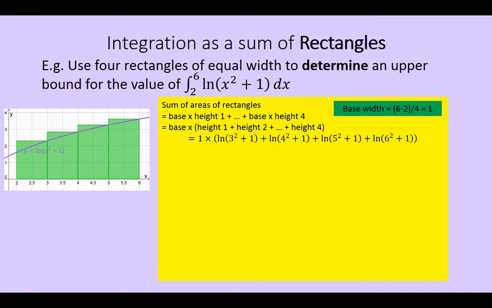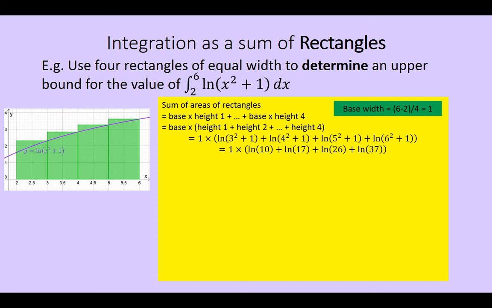Now in the question it says determine, and there was an exam question on one of the sample papers where they then required you to do some calculations of the numbers. Even though we're working with natural log and we can use a calculator, they still wanted us to simplify the terms before calculating. So that's why I've written this line here. I've just worked out what 3 squared add 1 is and 4 squared add 1 and so on.